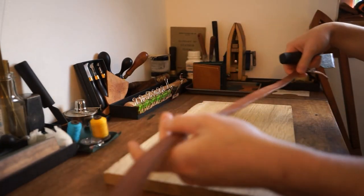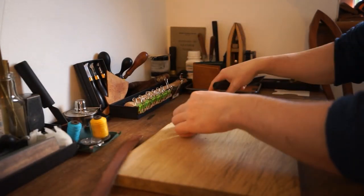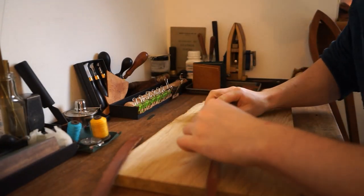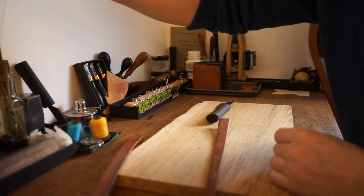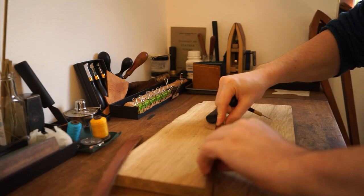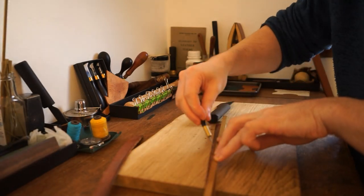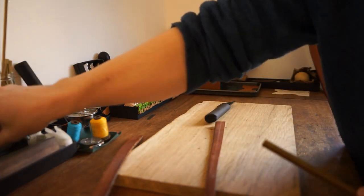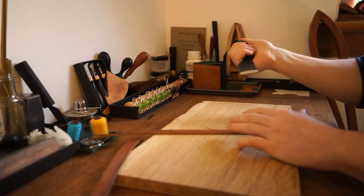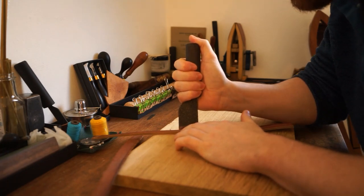So if I was doing a straight cut, a piece of this off, it's actually got a line on here for me to follow. So we'll just scratch a line in there. That's a 8mm spacing. So if I wanted to cut this, I place it in the end right there.